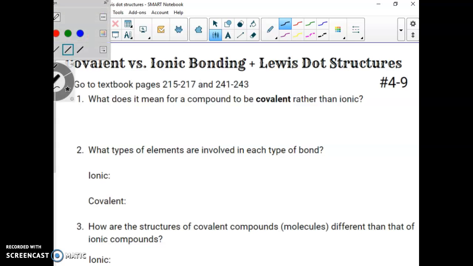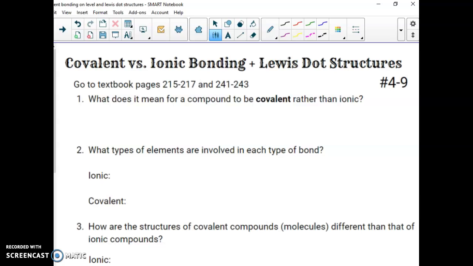All right, so we are looking at a new type of compound here, covalent compounds as opposed to ionic compounds. And we're going to look at this word covalent specifically. We got a prefix on here. So co, think about something like community. And in a community, you got to share resources. And then we have this term valent, which looks an awful lot like valence electrons. And really that's what's going on here in a covalent bond.